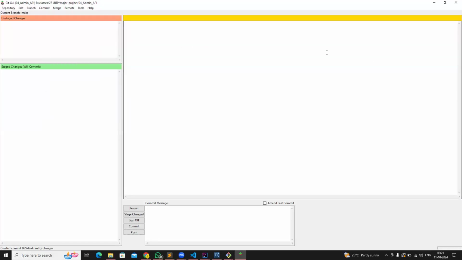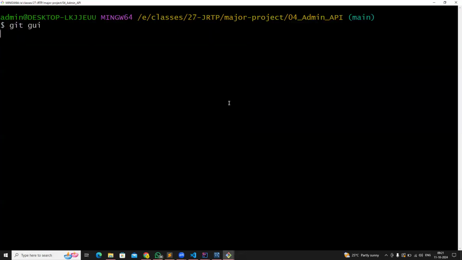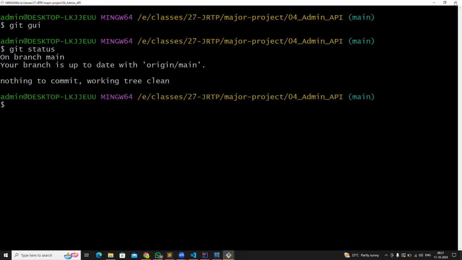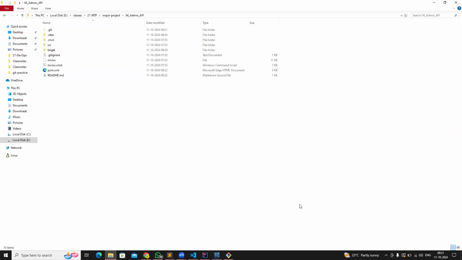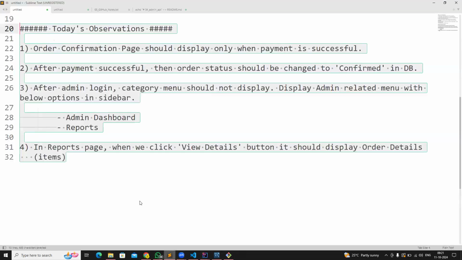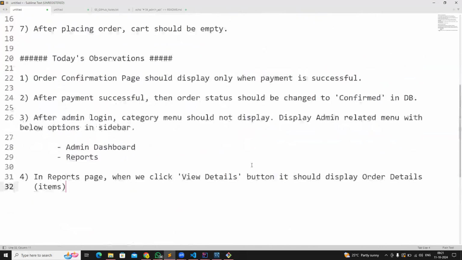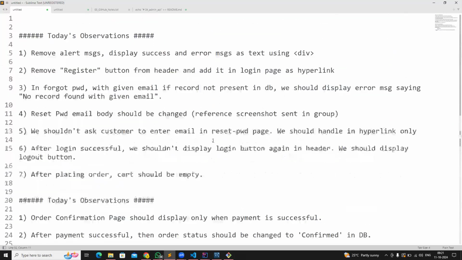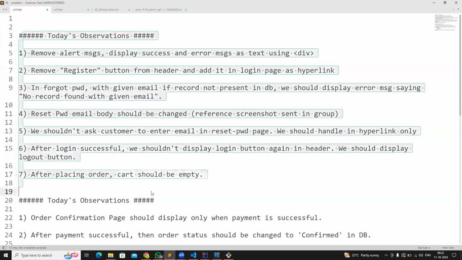So guys, now we're good. All the changes are pushed to the GitHub repository. Backend APIs changes and front-end APIs changes are pushed. So whatever observations we got yesterday and today, can you guys complete these things before coming to Monday session? Tomorrow is the Dasara festival holiday for us and Sunday there is no session. We have the next session on Monday, so before that, can you complete all these pending items?